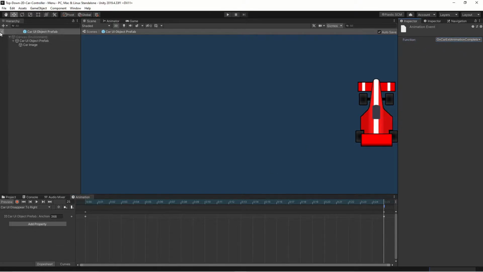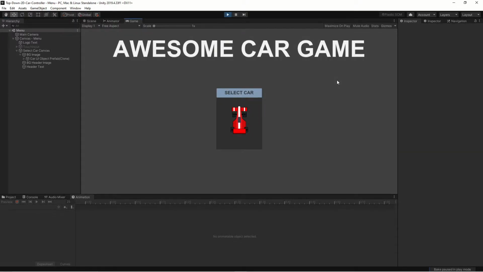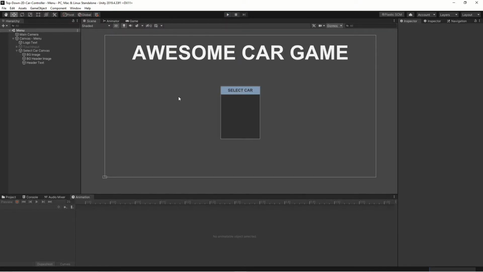All right, so then we exit our prefab and we press play, and we should now have a nice car that is getting destroyed as it's exiting. So here you can see that now we have 2 cars for a short period of time, and then it's getting destroyed. So that's awesome. So what we want to now change is the car is the same car all the time. So we want a new car to spawn. We want different cars.